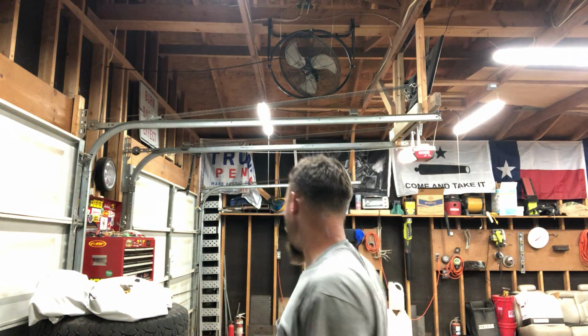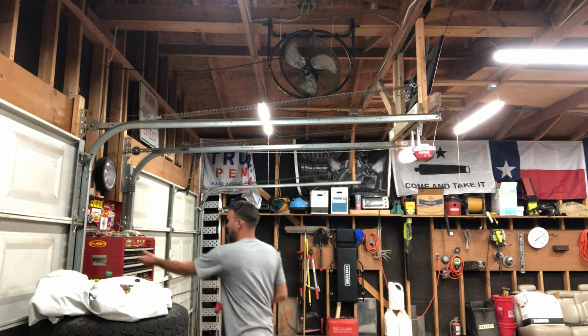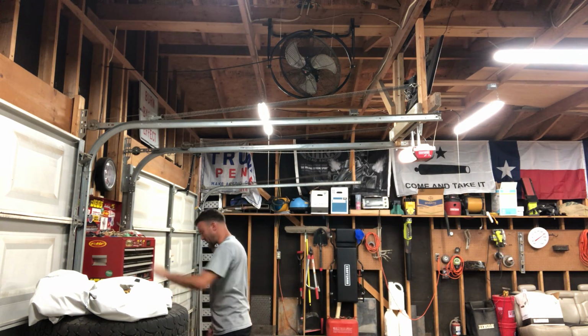This fan right above me here has made a dramatic difference. If I come out here and flick this thing on, in about 20 minutes or so, it's about outside temperature in here altogether, instead of walking in and having that overwhelming heat pack into you. And of course, if it's getting up to 110 or 111 degrees outside, there's not really much you can do to escape the heat except stay inside in the air conditioning like Mother Nature intended, you know.